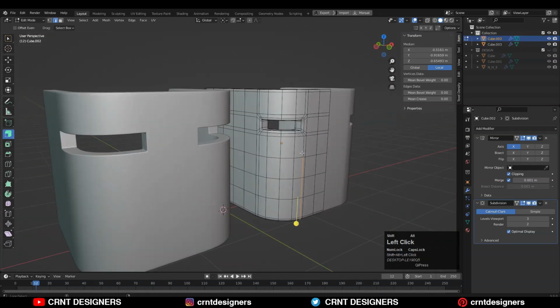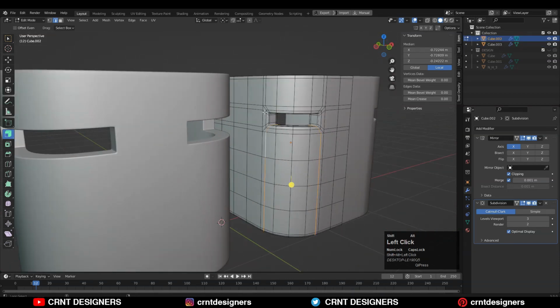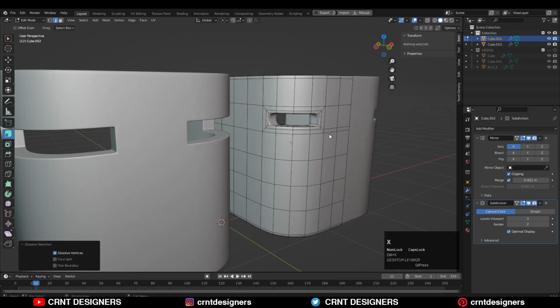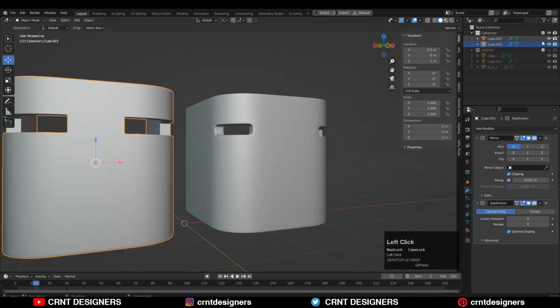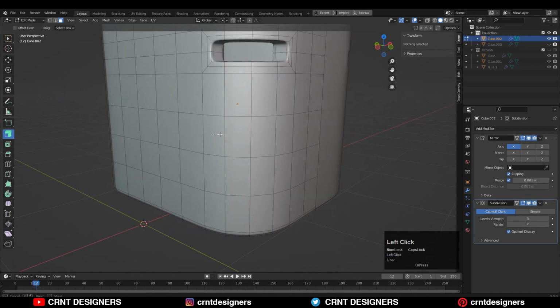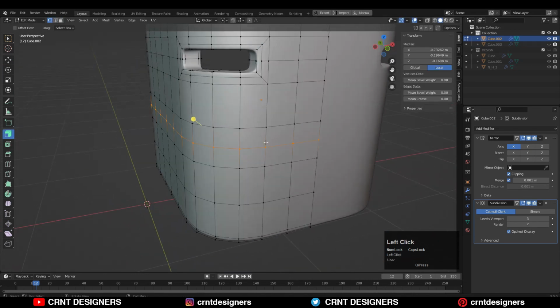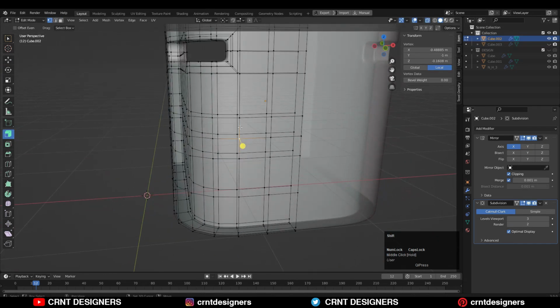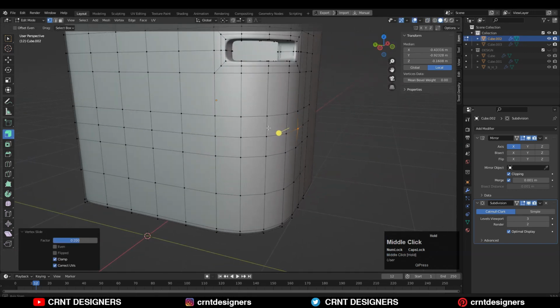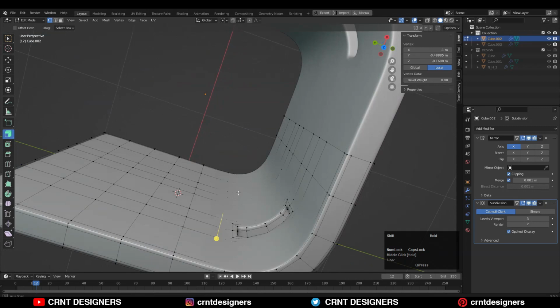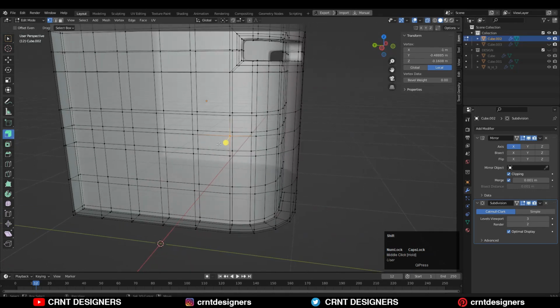I'm just dissolving these edges. I don't need this many edges there. This kind of supportive loop cuts, which are destroying the form of the model. Just isolate this. Here you need to add first a center loop cut. Then select the verts. You can turn on your extreme mode. And then double tap G for the edge slide. You need to create the curve form there. That's very important. Similar thing you need to do here also.